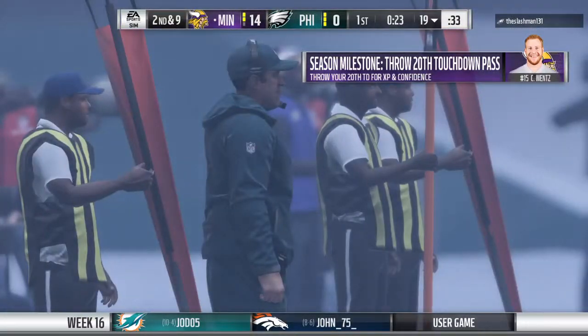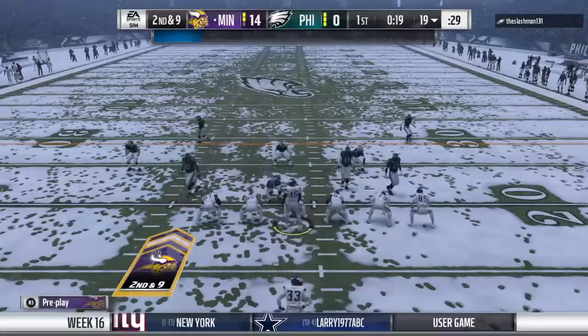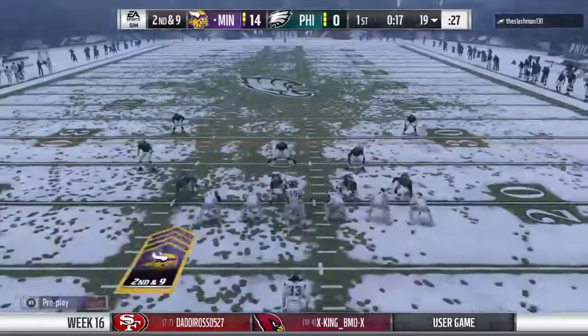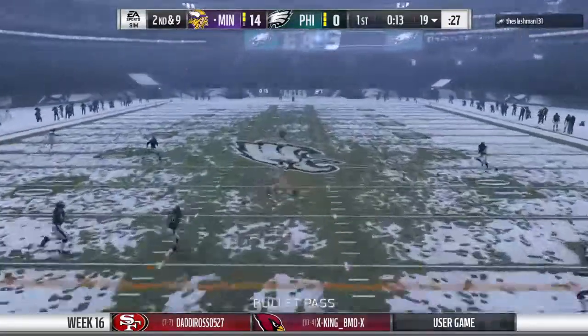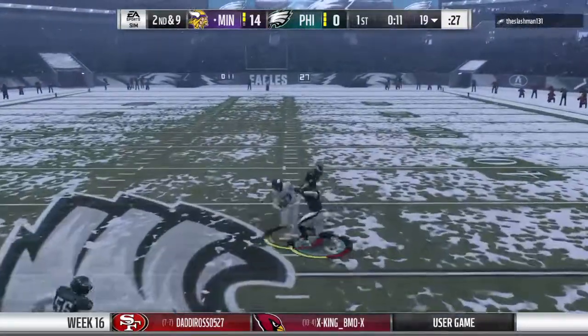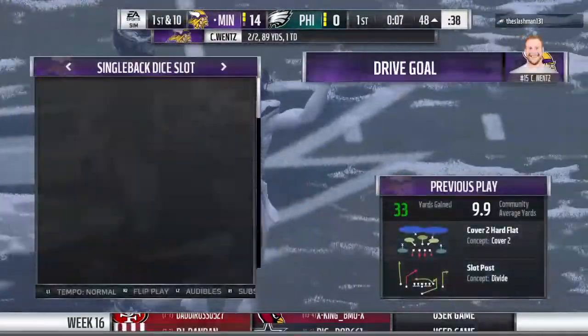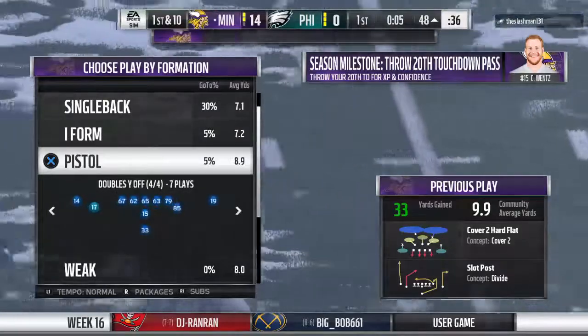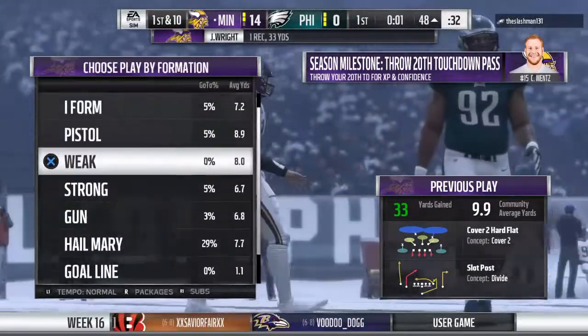Well, if the coaching staff's doing a good job upstairs, they'll file away what they just saw from the defense right there. They sold out to stop that running play. I'd say keep that in mind. They want to try that again. Go play action, hit them over the top. On the catch, it's Jarius Wright. And he'll be taken down, but not before he gets into enemy territory. A very nice pickup of 33 yards.